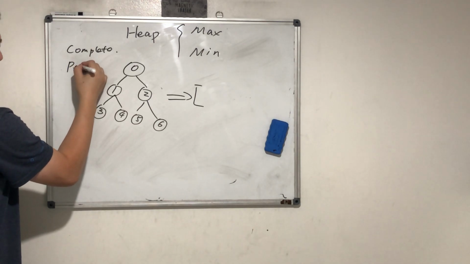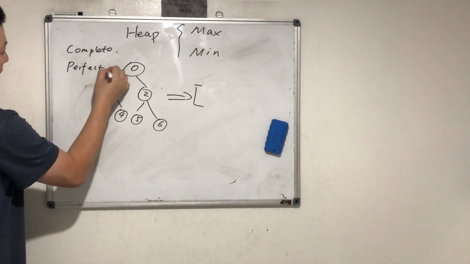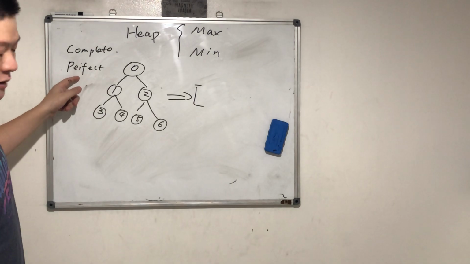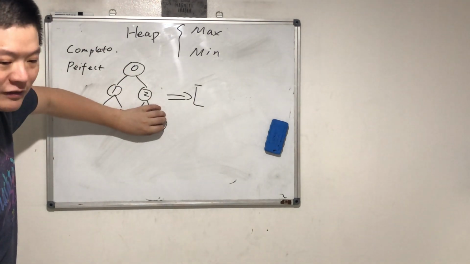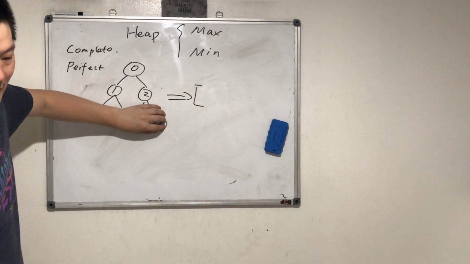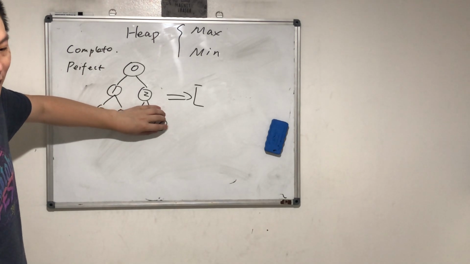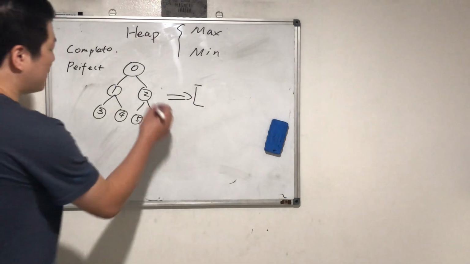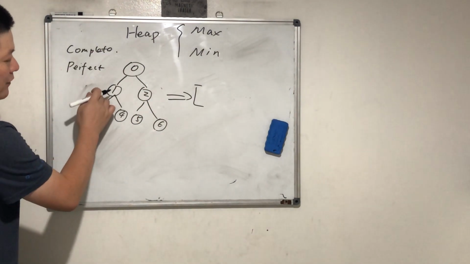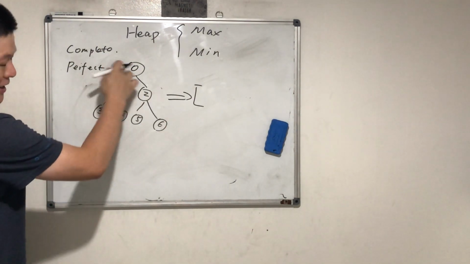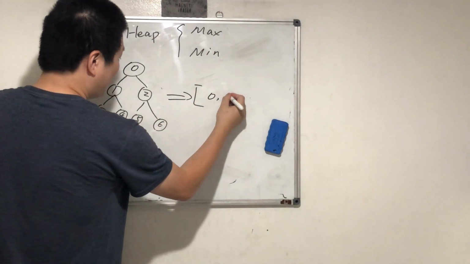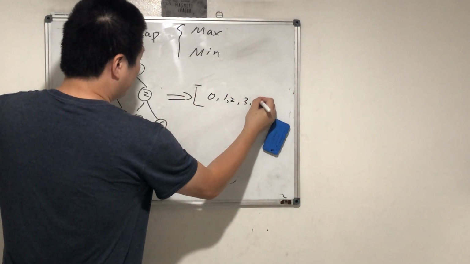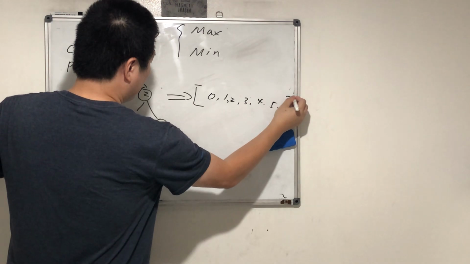Perfect binary tree. Remember, perfect is kind of complete. This is a perfect tree. If we remove some of the elements from the lowest level, the leaves from the right, then it could be complete. So if it's complete, we can just look at it one by one, level by level, breadth-first search, with indices 0, 1, 2, 3, 4, 5, 6.